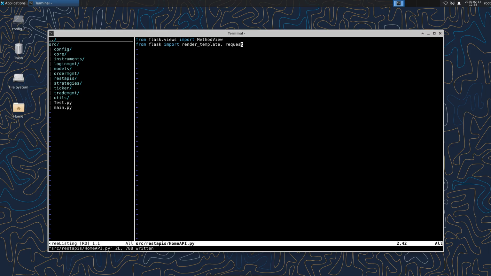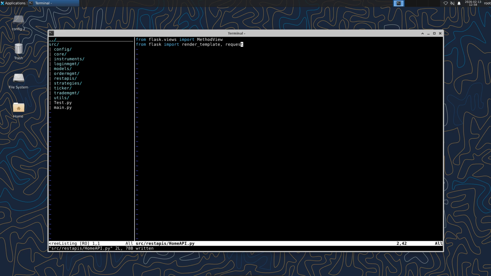Other modules that expose API endpoints often import MethodView plus JSON, logging, and the core controller to perform broker orchestration and return machine-readable payloads, or import request plus redirect when they implement flow control. Home API instead uses render_template to serve a human-friendly landing view and request to read any caller-supplied metadata for health checks, following the same class-based view pattern but without pulling in controller or heavy JSON handling.